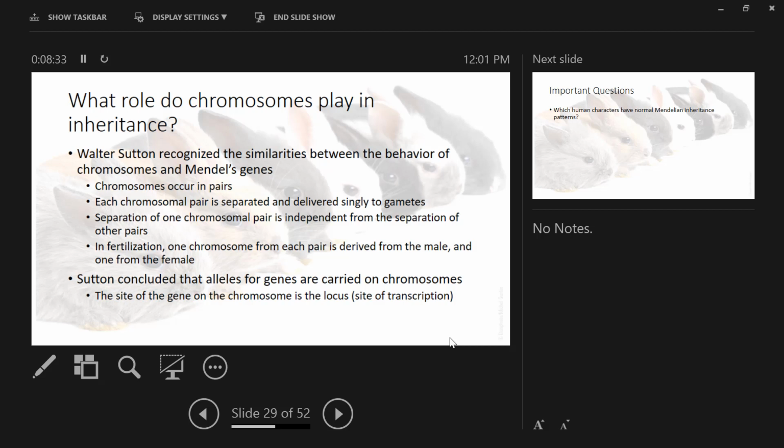You set it up, there's 4 different gametes one parent can make, 4 different gametes the other parent can make, and then you mix them. In a trihybrid cross, there are 8 different gametes that each can make.